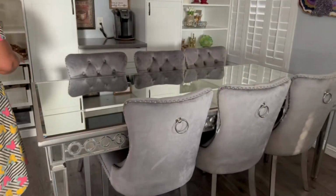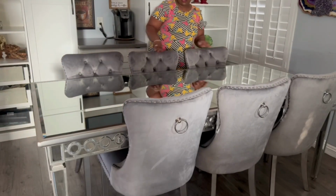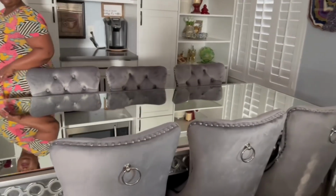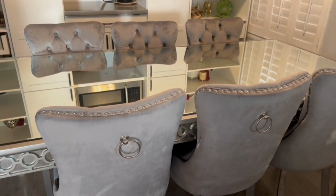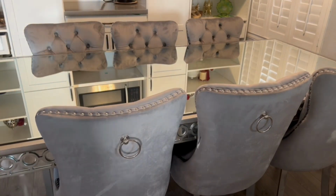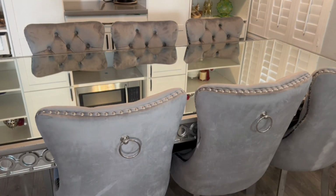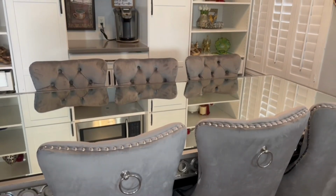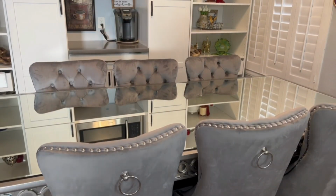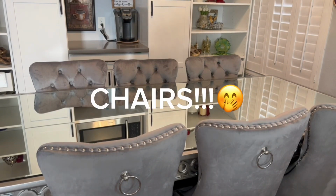I got 3 sets because my table is very long. It really fills up the space. But if I were to put a chair on both head ends of the table, it would be hard to go around to get to the microwave. And so once again, to avoid crowdedness, I decided that we will not put chairs on both ends.